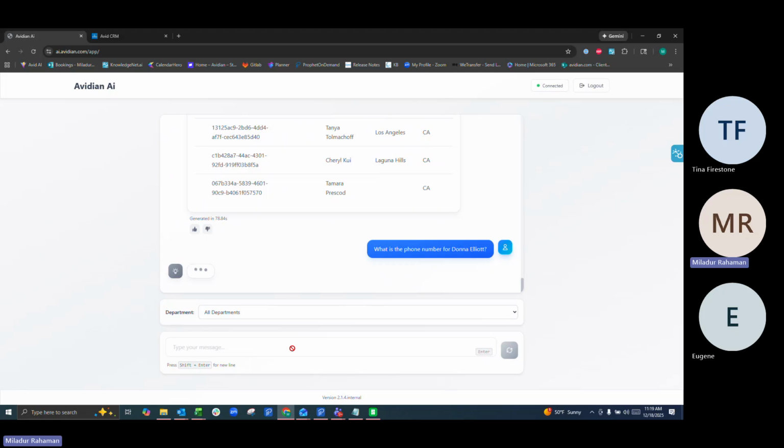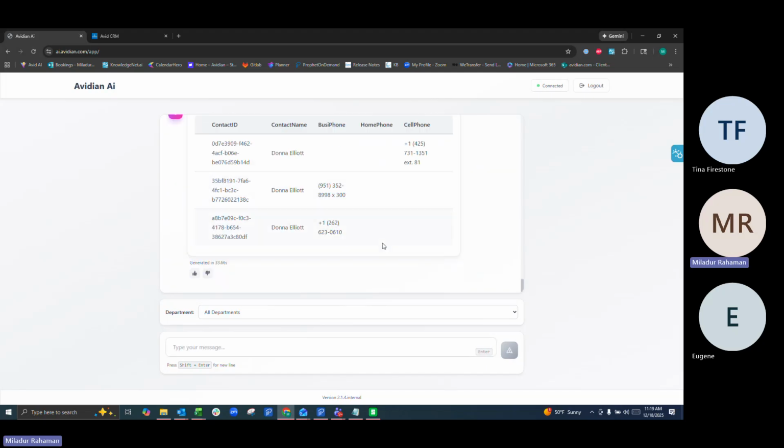I don't want to give you guys personal information from other contacts, so I'm just going to use our own. But let's say you do want to know the phone number of a specific contact. Of course, you can always go through the CRM and look for that, but if you're just in the AI and asking all these questions, it should just give you the answer.